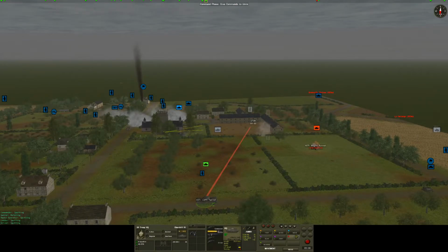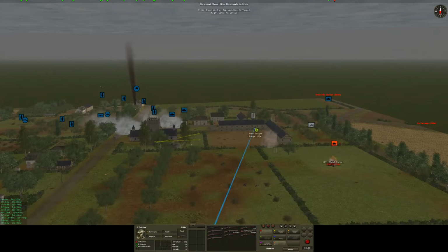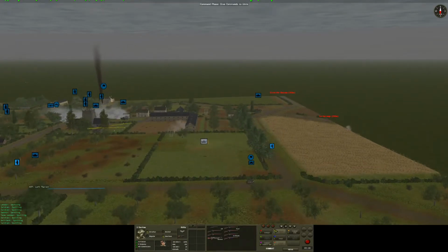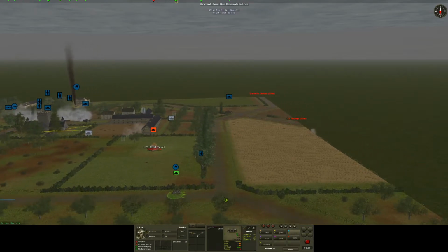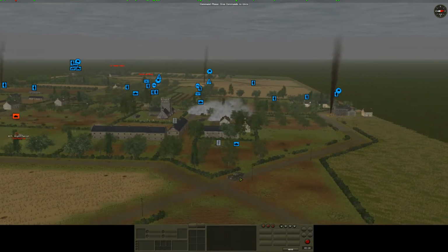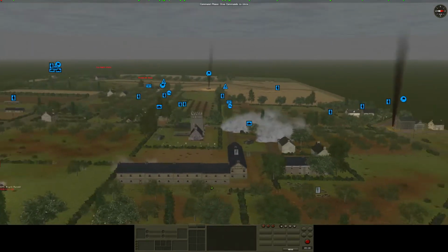I'd like you to trundle forward a little bit. This is good. Can you guys target over here? You can. Well, you target downstairs then. I would like to bring you up, but slightly dangerous with the Panther still alive. And you, I would like to come along and head down this way and really confirm as to what on earth is going on. Meanwhile, you can come and have a nosy at those foxholes. Make sure that they are all dead.